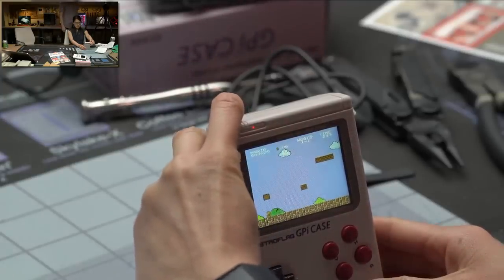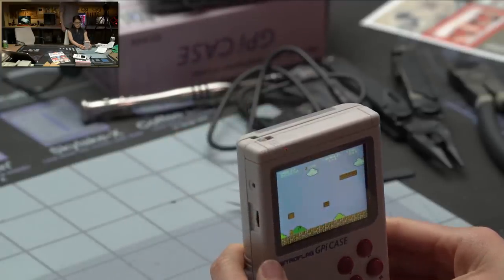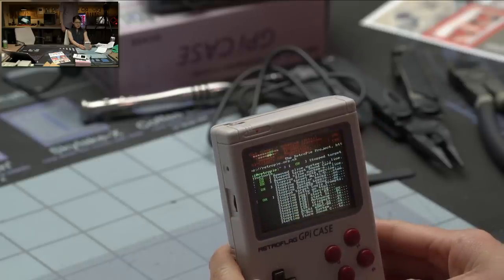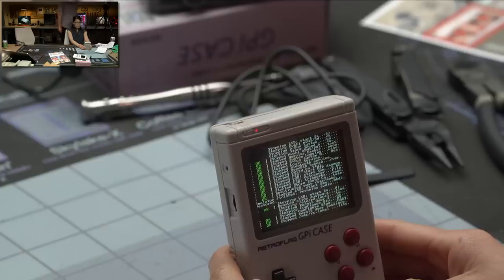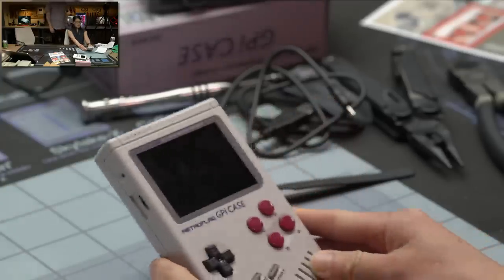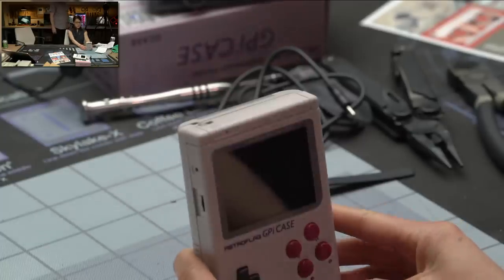Peter Jensen says, I want to see Elena play Kaizo Mario, which I don't know what Kaizo Mario was. How does this work? Oh, that is a safe shutdown. Cool. That's weird that it's also the locking mechanism. Oh, sorry. I didn't even realize I wasn't showing that clearly. Sorry, everybody. No, that's fine. But it's off now. All right.